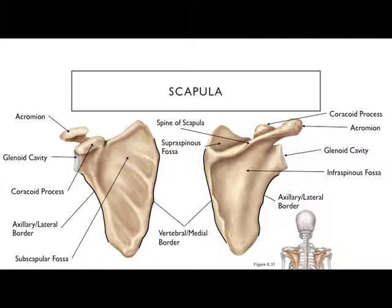And regarding the borders, you also need to side these. So a lot of these bones today, you'll need to know the side. So like the clavicle and the scapula. So if you just think about it, your arm hangs off the side of your body, so it can't face this way, right? So your glenoid cavity faces laterally. So that would make this the lateral border, and this the medial border. It goes right in here. Okay. From the back, it'd be like that. Again, just keep in mind, coracoid, all right? Whatever you need to do to remember that.